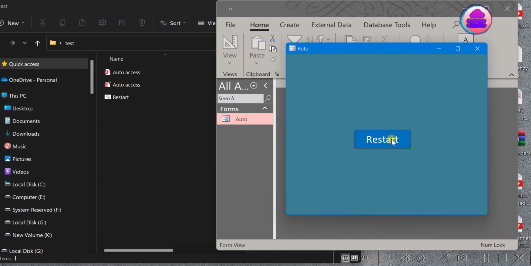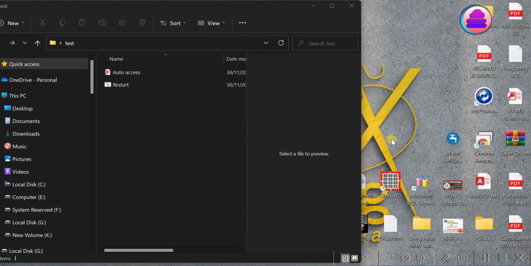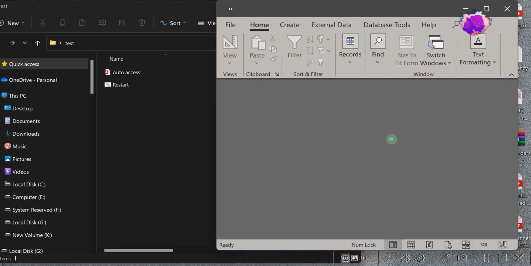This may be helpful for you to restart when you're reconnecting your database. After reconnecting, you must close your application to refresh the link for the connection. So when you close or reconnect, it will close automatically and reopen automatically like this. I can click that button, then my application will be opened automatically like that.